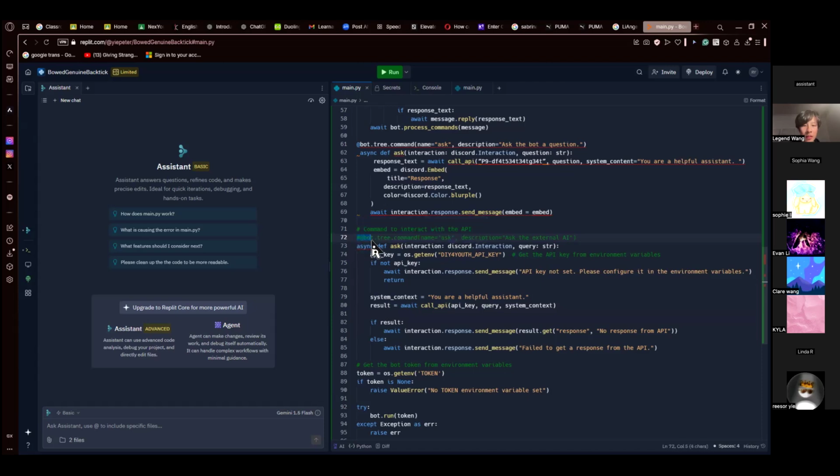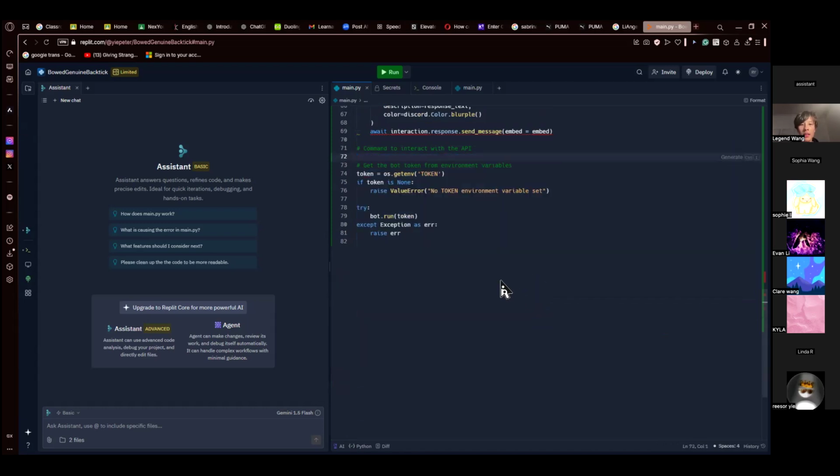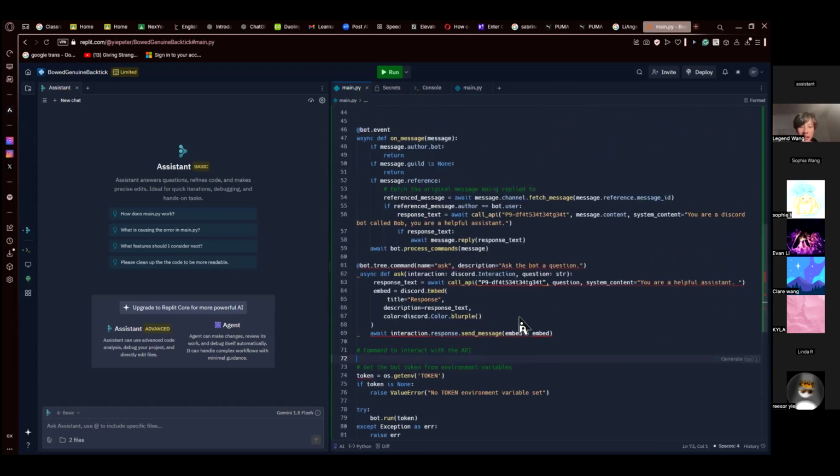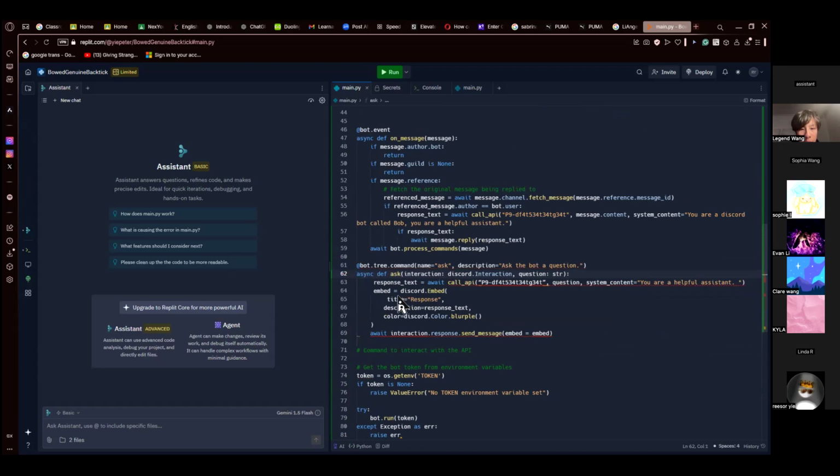I just deleted it. Yeah, okay. So now the indentation. Go to line 62, there's an extra space. Same as 63, 64. Yeah.